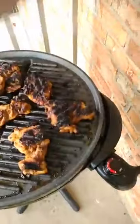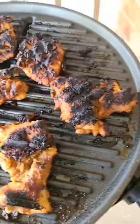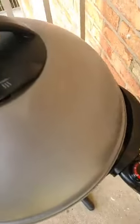Let me see what the chicken looks like. If the chicken got real African-Americanized. What's up, snotty nose? Let's see if you like it, y'all. Excuse me. Let me see what the chicken's talking about. Okay, well, chicken, all right. I guess it came out all right. I mean, a couple pieces more African-American than other ones, but it's all right. We all the same inside. It smells good, I can tell you that much.